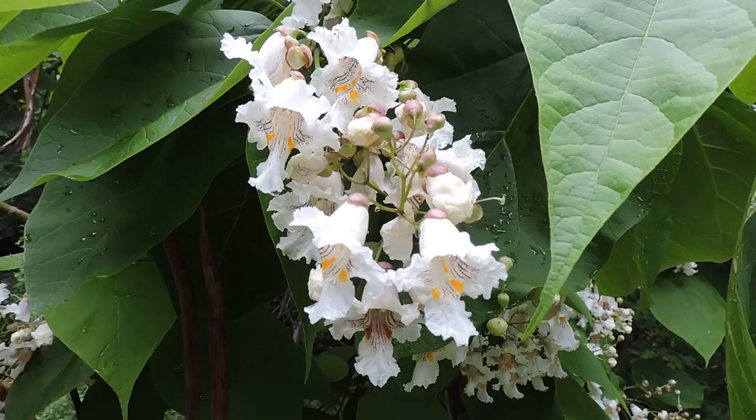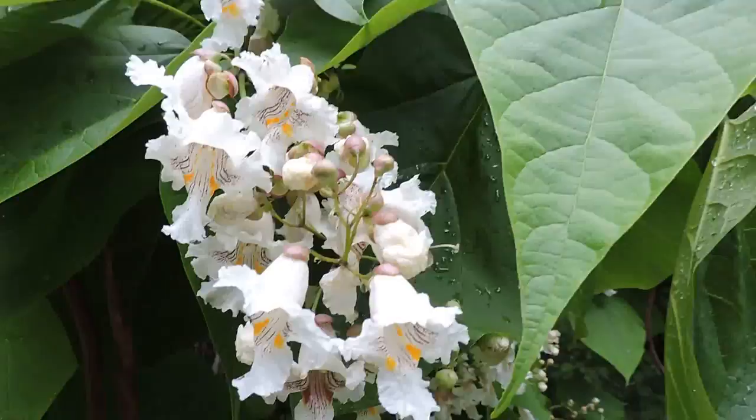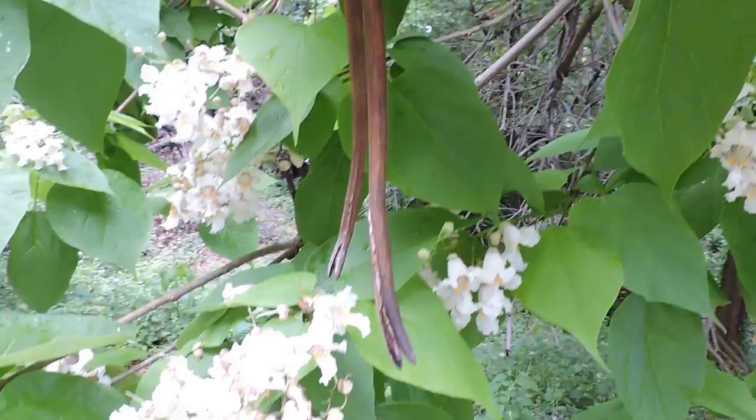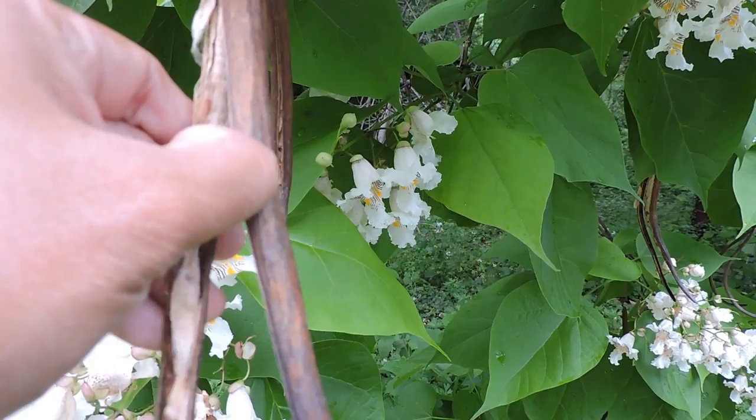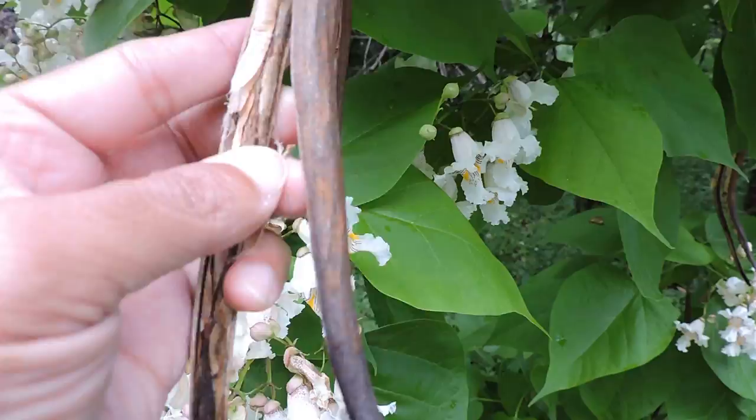They're actually a beautiful, beautiful tree, though, which is why it was planted. A large shade tree, huge leaves, beautiful flowers, and then later on it has these, I don't know if I call them decorative, but these big pods that it forms with the seeds inside. Sometimes this gives them the name, and here's the seeds inside of here. Sometimes that gives this tree the name of cigar tree. Whether or not people smoked them, I've heard stories, but this is definitely not something that people really want to smoke.